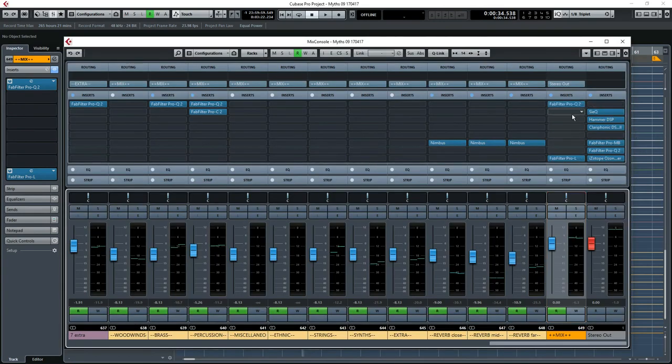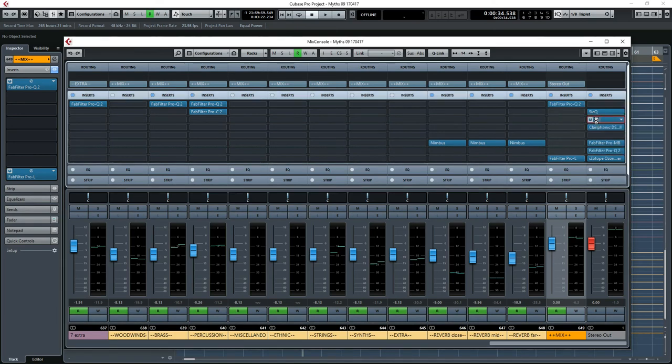Here you can see three different, what I would call, character EQs. They're parallel EQs, and a multiband compressor, a regular EQ, and a maximizer. In the mastering stage, I'm not making very drastic changes to the sound, so I'm using each one of these plugins only to color the sound very slightly.